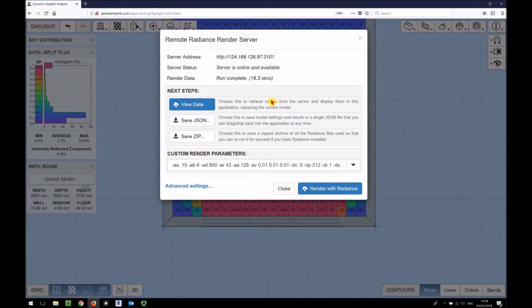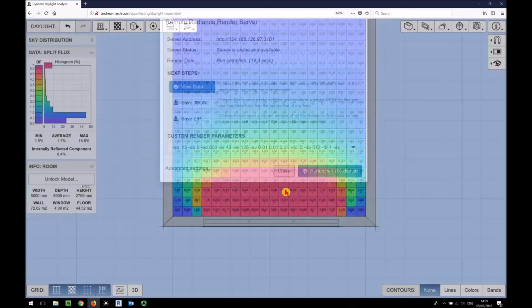I recommend, if you're doing an assignment, some kind of sensitivity kind of work, if you want to save your results, save the zip file every time so that you can have a record of your analysis, and then if you ever have to come back to it, you can just load the JSON file and all the results are in there, so you don't lose your work. If I don't save my results, I close the web page and I come back to it a couple of days later, I will have lost my results. So that concludes the online running of RADIANCE and that component of this tool.